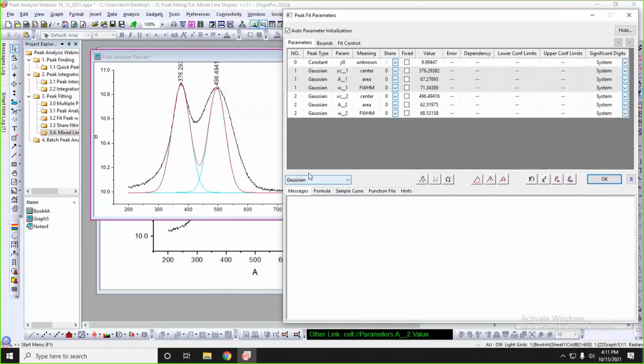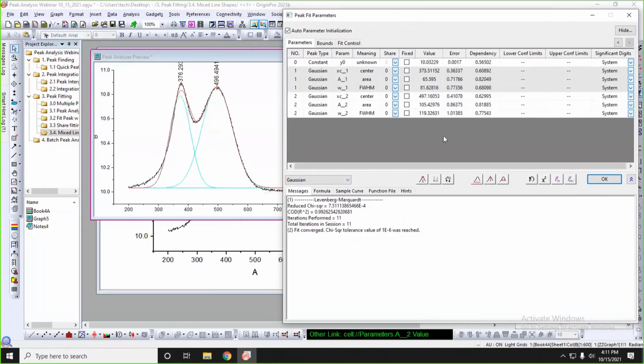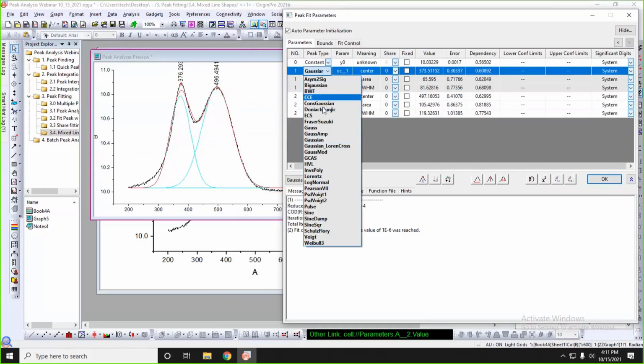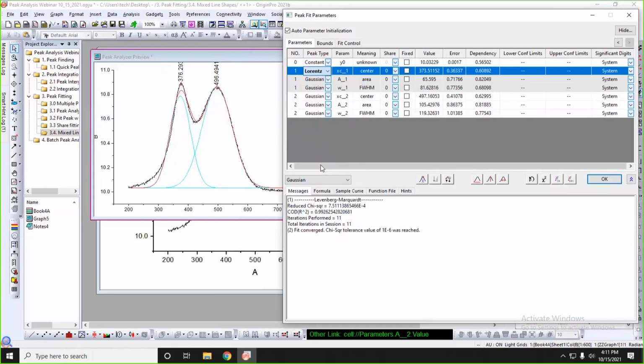So by default, just two peaks are all Gaussian function, and if I click fitting, you can tell the fitting of the first peak is not very good, right? So I want to change the first peak to Lorentzian. Okay, I just go to the peak table and click the peak name, and it shows this drop-down list, and you can select Lorentz.